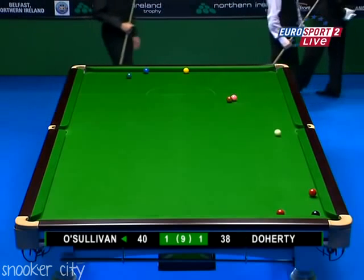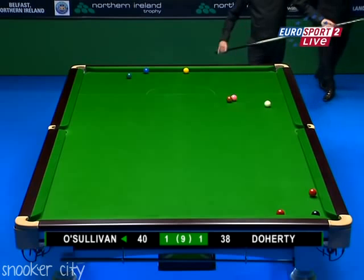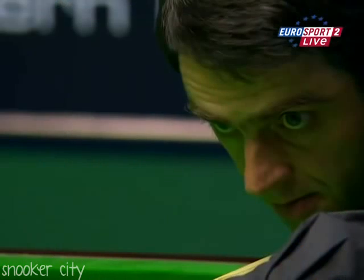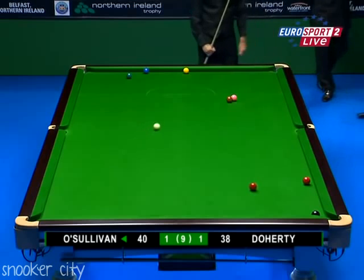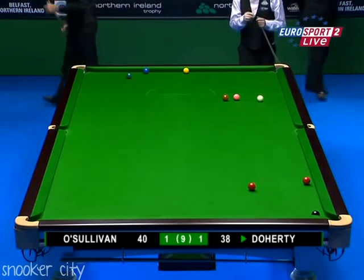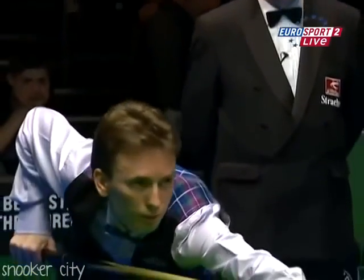Now then, I just wonder, can Ronnie pot this now past the black? I wonder if that's a possibility. We'll soon find out. If he just gets down and plays the other one. No, clearly that will not pass. Oh, these two have been on these two reds now for a long time.